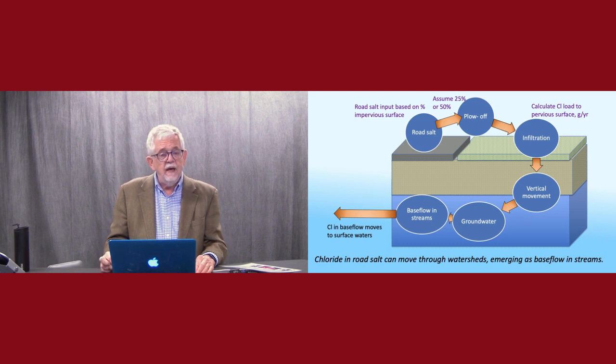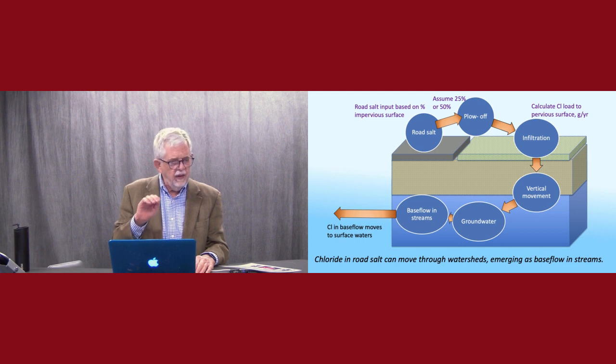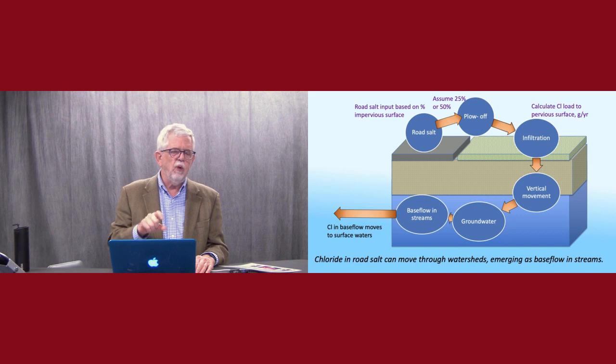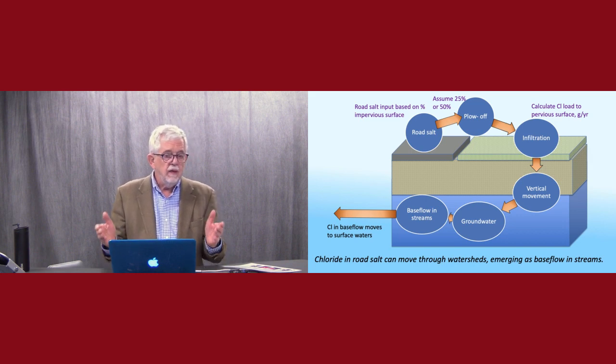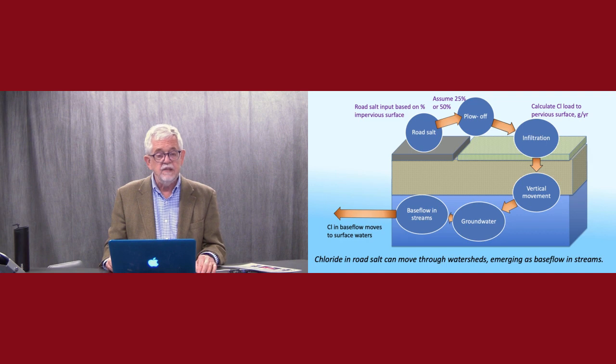And so what we can use this model as an estimator by knowing how much baseflow we have. And we have numbers that we're using for modeling and we know that we're roughly in a range of normal baseflow. And other people could change that in the model if they have better information. And we also have the chloride at that time in baseflow.